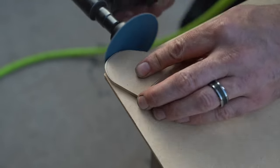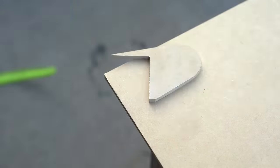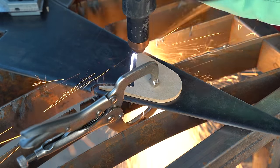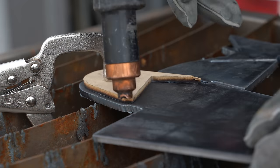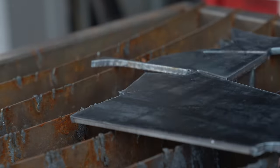Fine-tune the edges of the wooden template, especially those that contact the crossmember. Now we're ready to clamp the template to the plate and trace around it with the plasma torch. I'm using 3/16 inch steel plate. The wooden template will burn a little and deteriorate, so if you need to cut a whole lot of parts, consider taking a little extra time to make a template out of metal.